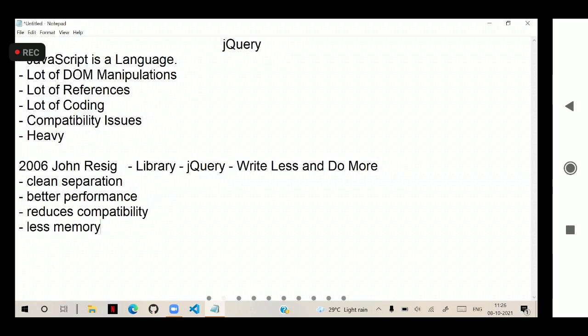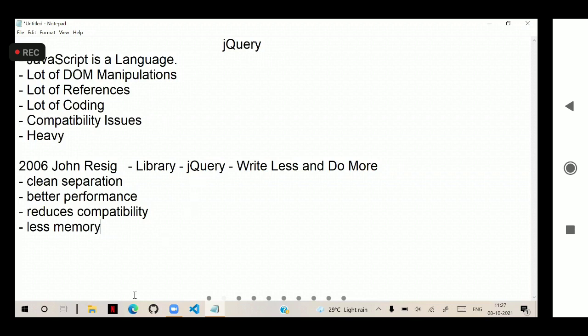However, general libraries need some memory, but when compared to the JavaScript based applications, it is better. So in real time projects, in the development process, we use jQuery mostly. We will not directly use JavaScript, very less.